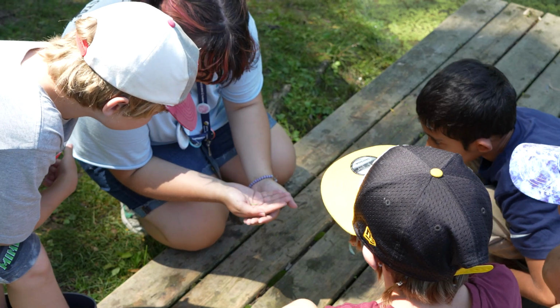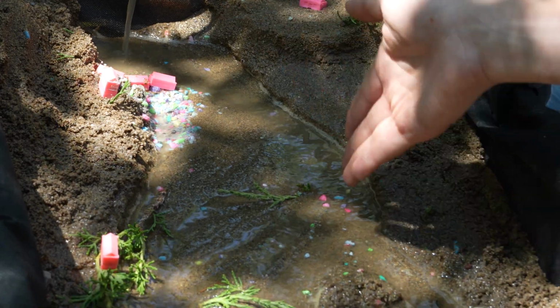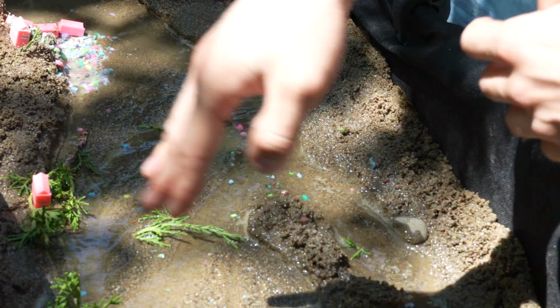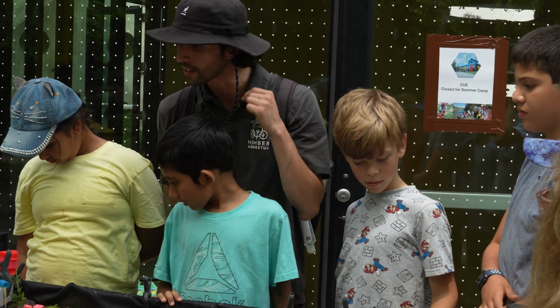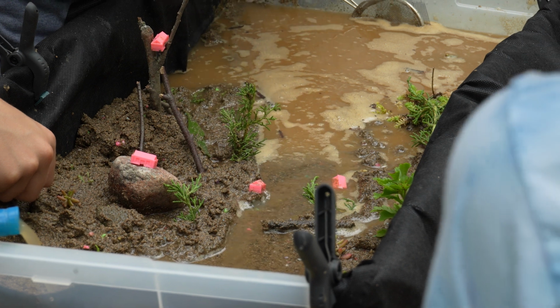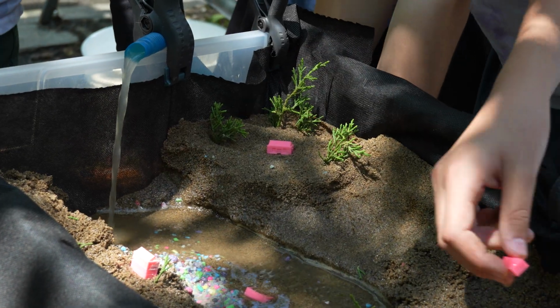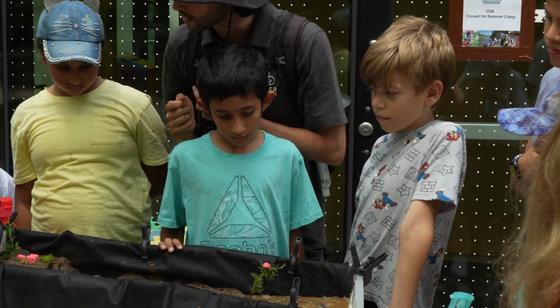I saw a giant one in New Zealand. When they're going around the edges, they start breaking the banks down. And eventually they start making these S shapes. There was a humongous flood here in the Humber River. And they happened to look something like this. And people built their houses along the water. And what happens when they built them in the water? They went all the way down to Lake Ontario. People lost their homes.